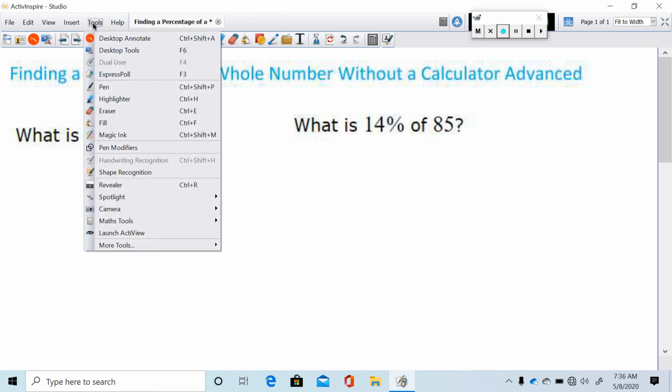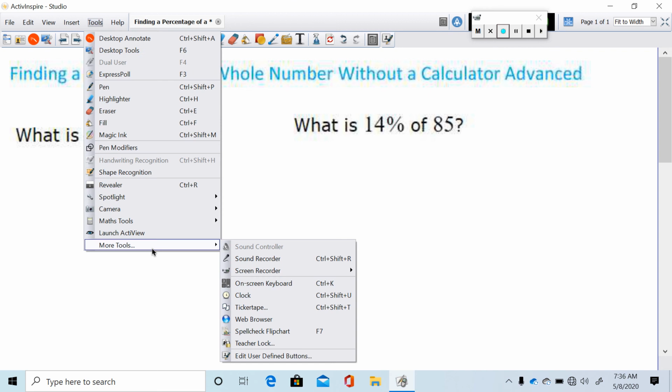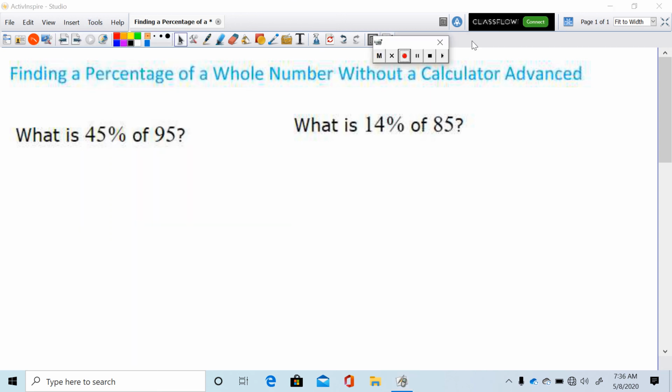Okay, the reason these are called advanced is because you do not have any trailing zeros and you've got more than one digit in your numbers. So for that reason, I'm going to use lattice multiplication. That's my preferred method of multiplying. If you like the traditional way, you can do that. If you are not familiar with lattice multiplication, I'm going to explain it to you.